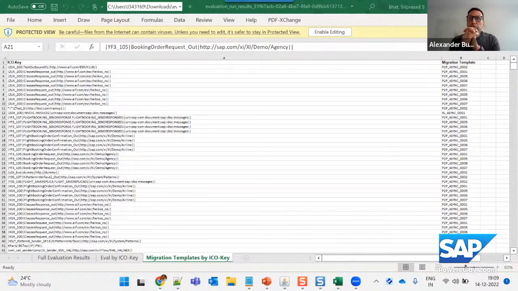Then there is also an option on Process Orchestration that you can use the so-called cloud integration runtime on Process Orchestration, where you model the scenarios in cloud integration and then run this on-prem in the cloud integration runtime of PO, right?